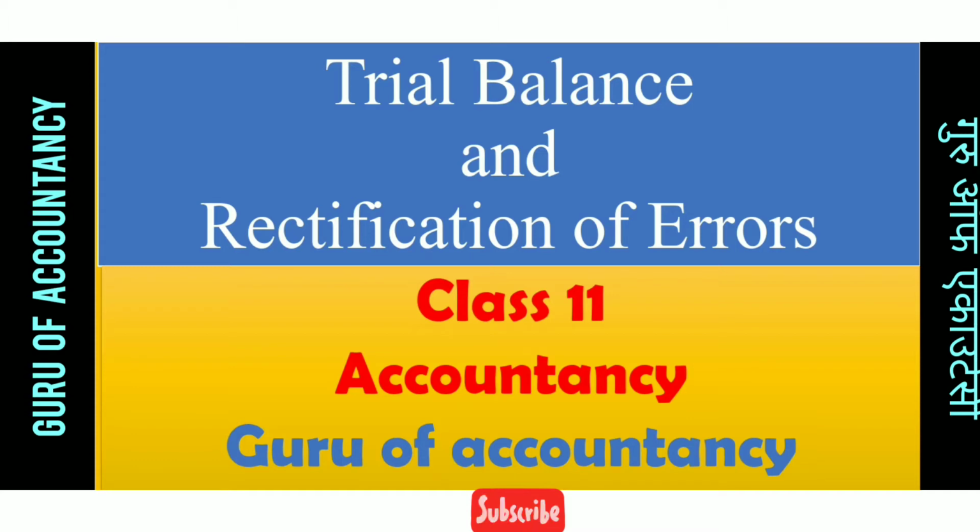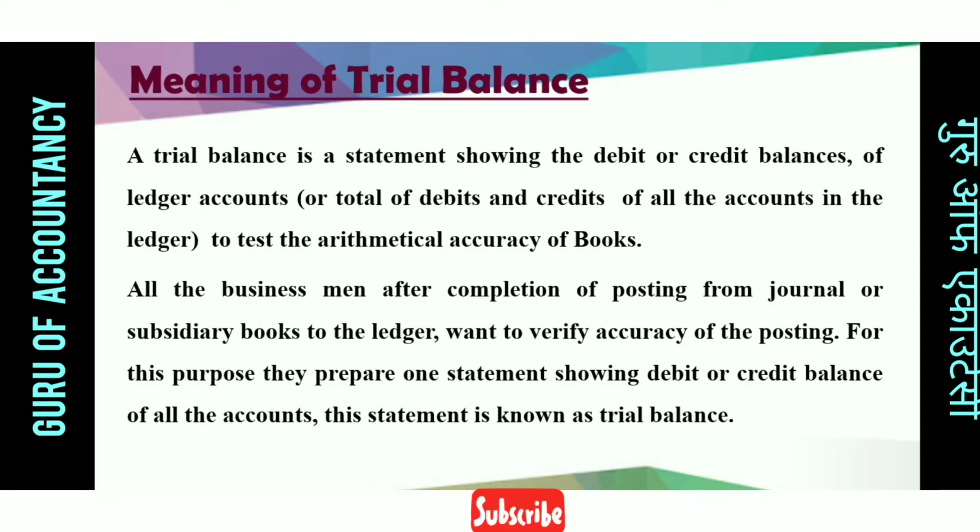So let us begin. What is trial balance and how to rectify errors in the accounts. First of all, meaning of trial balance. Dear students, you all know how to prepare journal, how to prepare ledger, and in ledger how to do posting in different accounts. After preparing journal or subsidiary books and after posting in ledger accounts, the next step is finding the balance of each account. All the balances are written in one statement and that statement is known as trial balance.